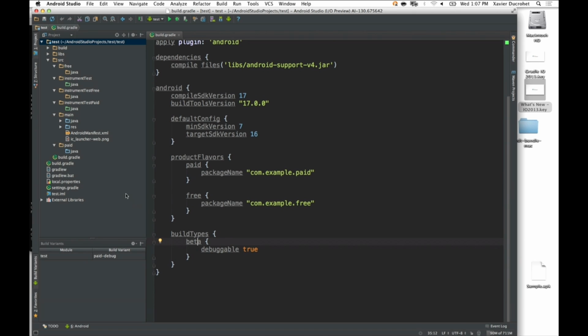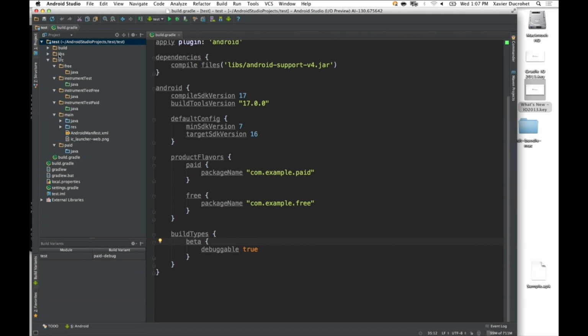And so on the left here, I import that project into Gradle. I have a new panel here that says build variant that shows that I'm working right now on the paid debug version. That means that when I click launch, it's actually launching your paid debug version. If you actually look at the source folders on the left here, the blue source folder, so Java here, and then it's source main Java and source paid Java are your main source folders. So in that paid Java folder, you would put code specific to that version. The green folders here are your test code, so instrumentation test and instrumentation test paid. That's your test specifically to test your paid version.